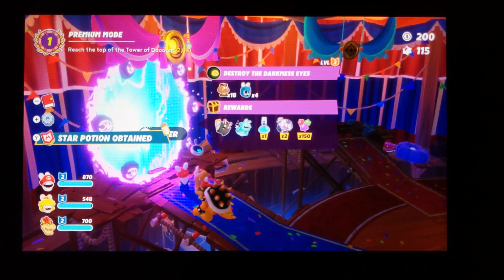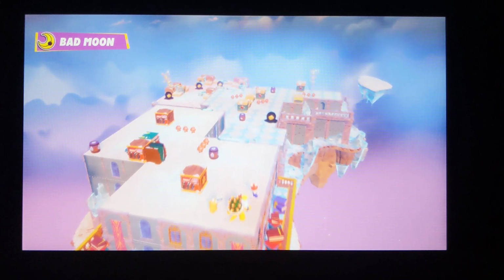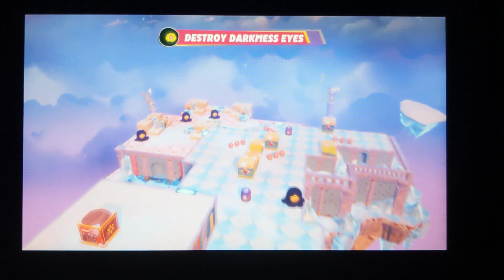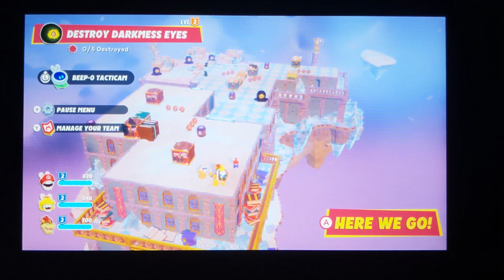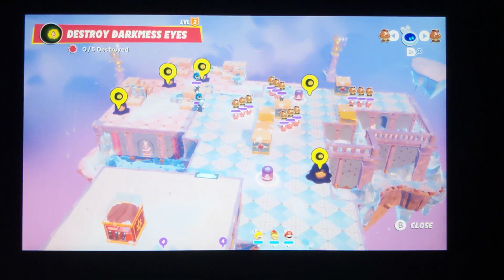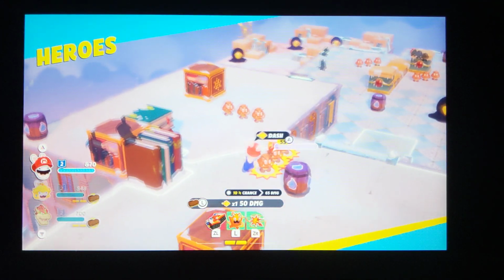I don't know. We got 2 sparks from this. Heck yeah, we're doing this one. Another Darkness Eye Destroyer plus a bunch of Goombas and a couple of Stooges to look out for. Only like 4 or 5 eyes I can see. I think just 5. Yep. I think we just stay with the same team from last time. Yeah, I see no reason to change.